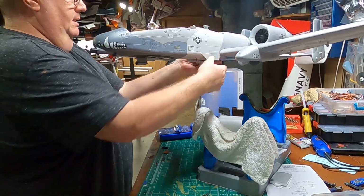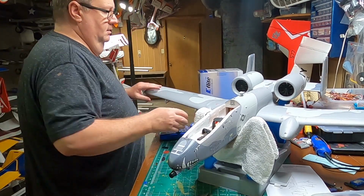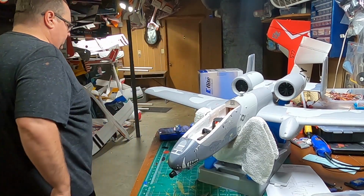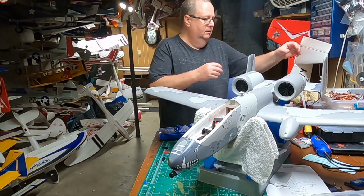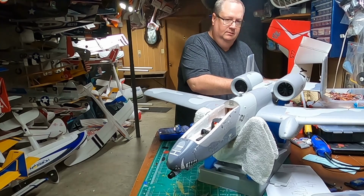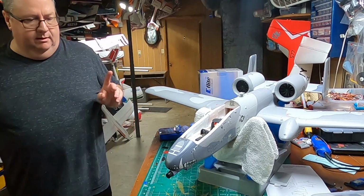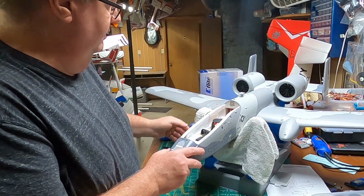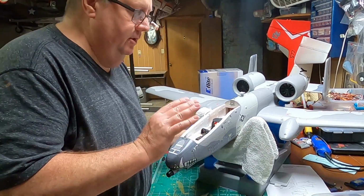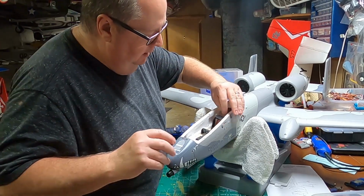All right, well that's basically, that part's done. Okay, the tail is on there. It's all nice and epoxied on. It is not coming off. I mean, that's on there. Now, one other thing to wrap this build up, because like I say, I'm not doing the electronics right now. I'm just simply doing the structure of it.